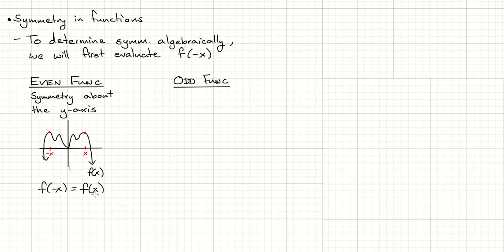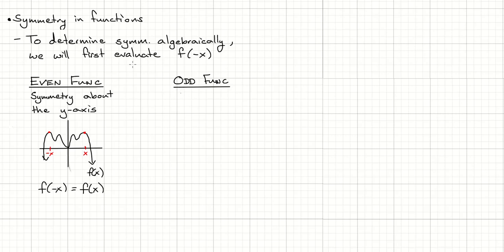If this happens, you don't have to graph it. And if you do have to graph it eventually, you now know that if this occurs in your function, you only have to do half of it and then just reflect it over the y-axis. You've literally cut out half the work in that problem. Okay, we'll do an example of some of these here in just a minute. That's even symmetry. Odd symmetry.